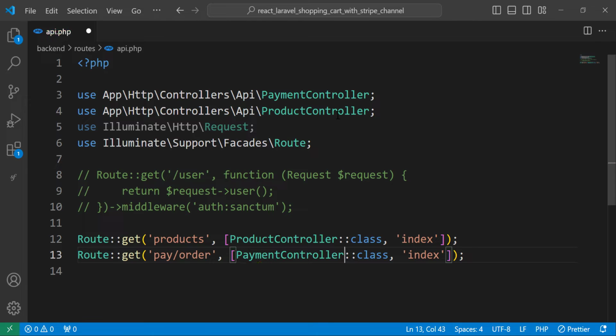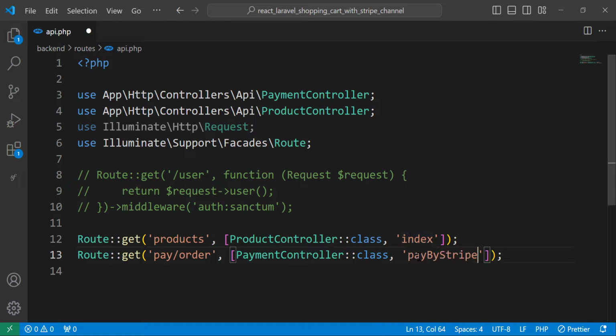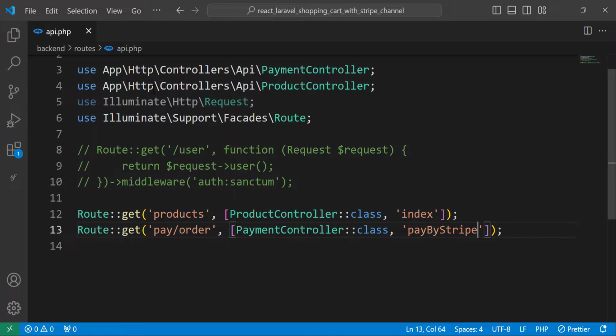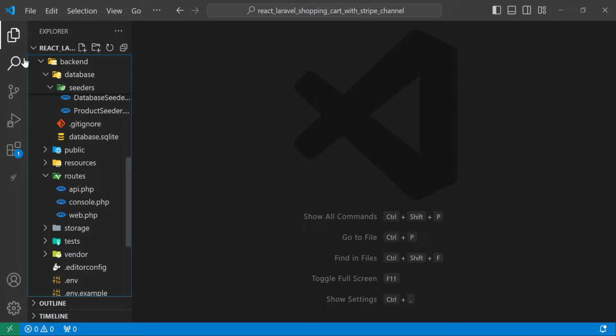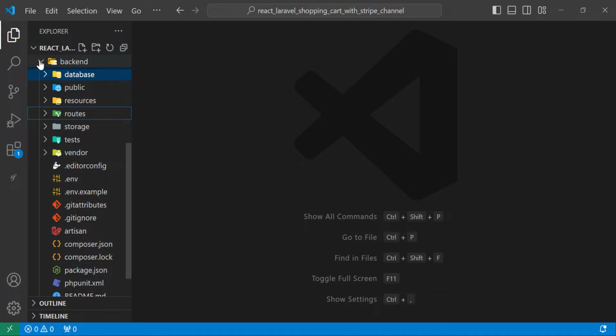And don't forget to import the controllers and function. Let's go back. So the function is pay by Stripe, so let's put it here. So now we are done with the routes and we are done also with the backend.